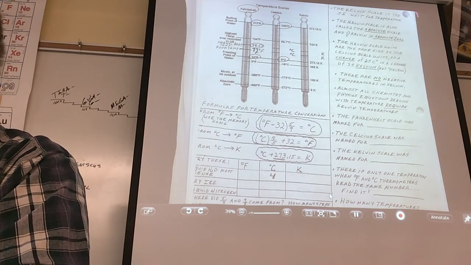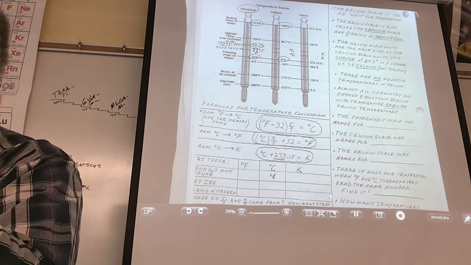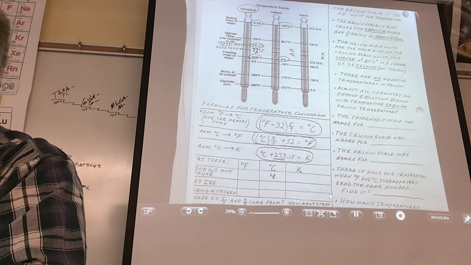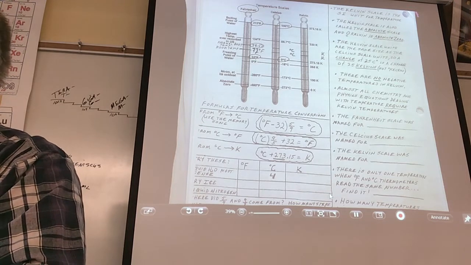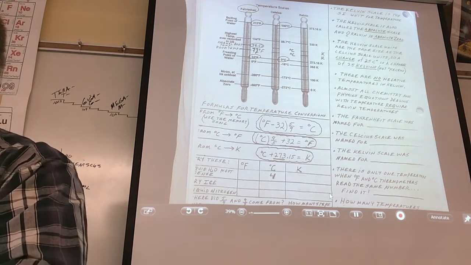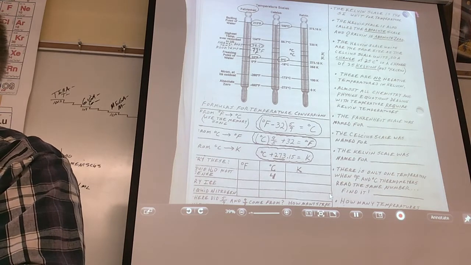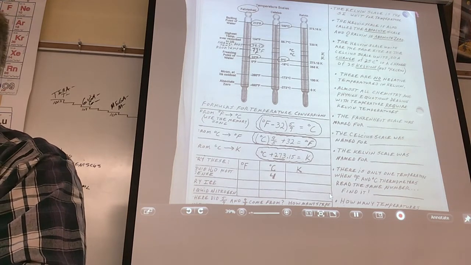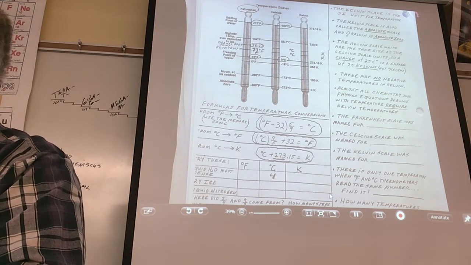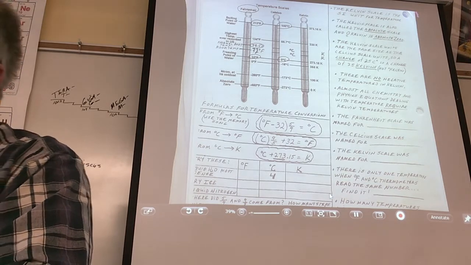Now, most people, you don't, but everybody in the world knows what their body temperature is in Celsius, and you don't. Everybody else in the world knows. I asked Sally Wang today. She knew. Again, anybody who's from another country, they know what their body temperature is in Celsius, and you don't. So we're going to figure that out in just a minute.